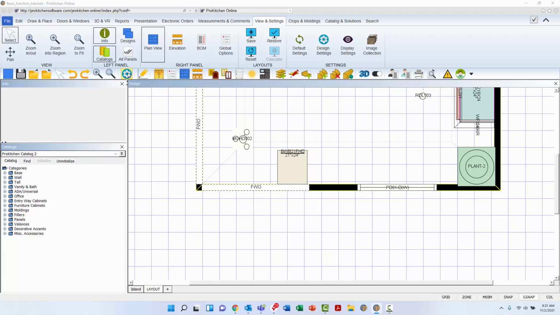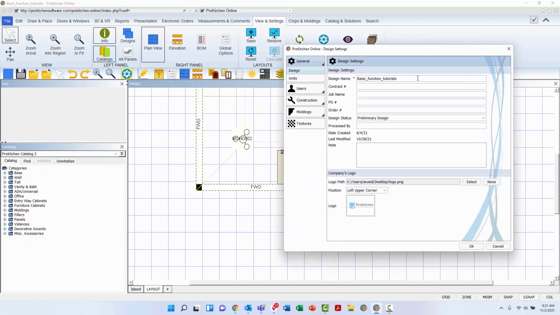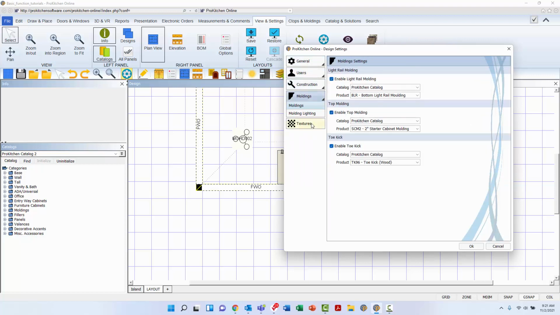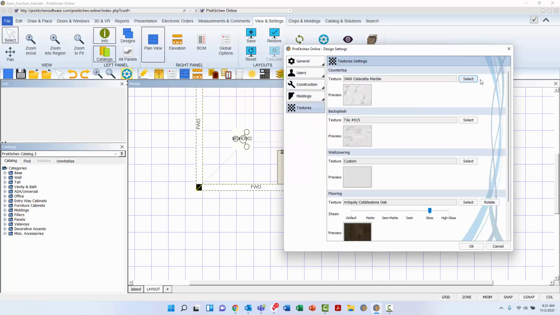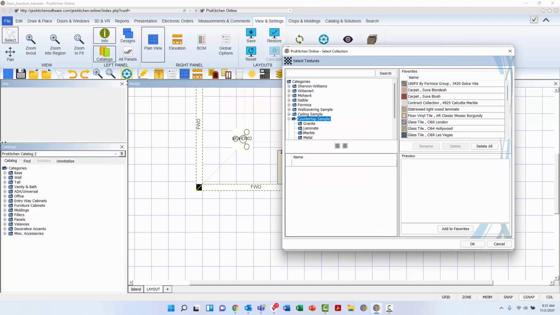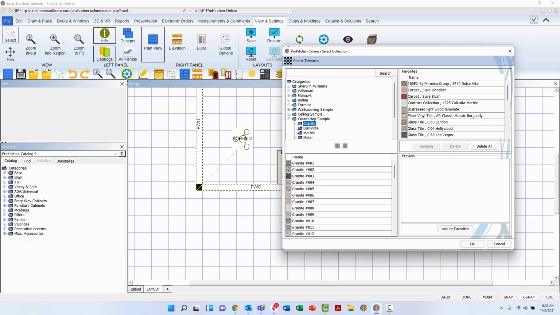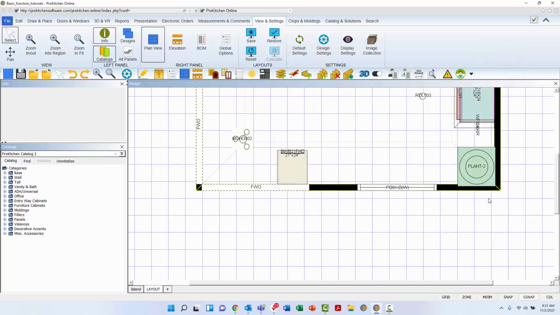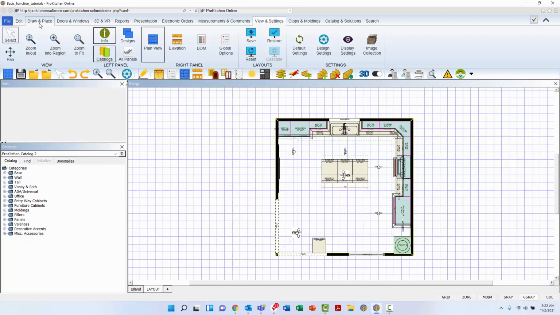After entering all the required information about the design, setting the textures for the room is the last item that will be completed in the Design Settings dialog box. Left-click the Textures tab, then select the necessary texture as demonstrated in the default settings. Once all design information and parameters have been created, left-click OK in the bottom right-hand corner to apply all and begin designing. Once your design has been drafted, the next step is to add the countertops.